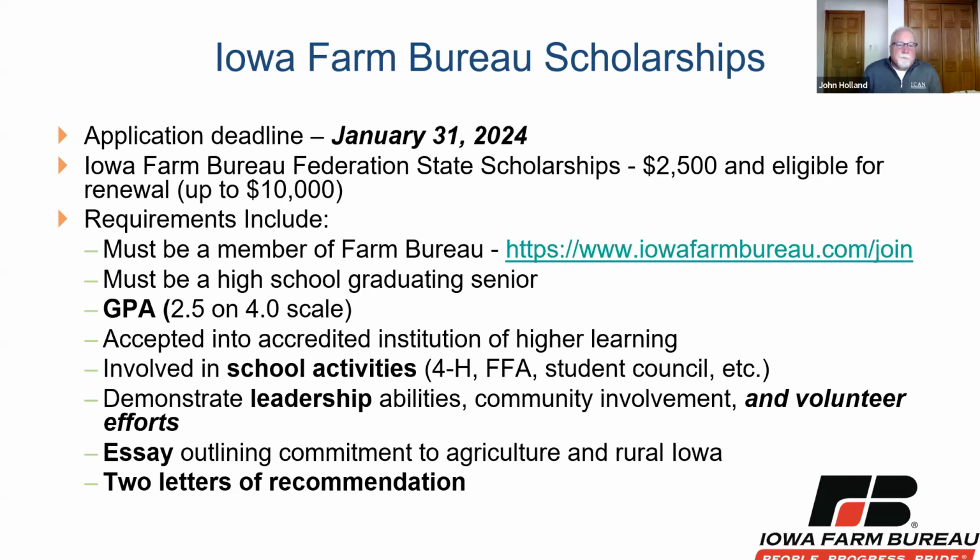What I'm showing you now is just an example of a scholarship application, and it shows different things they might be requiring. This one obviously happens to be through Iowa Farm Bureau. This was for last year's seniors. We don't have the date updated yet for this next year, but I just wanted to show you the different things that they're looking for.